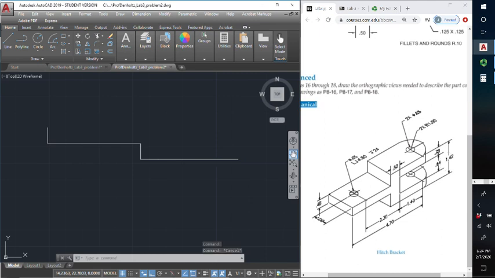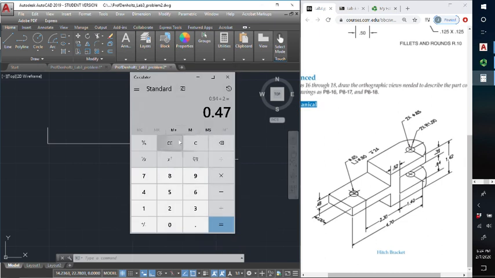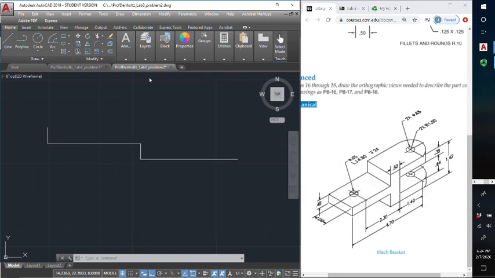1.42 minus 0.64 minus 0.39 is how much we're going to go vertically upwards. But let's just confirm that. So 1.42 minus 0.64 minus 0.39, and it is equal to 0.39. So it is symmetric here. So we'll go up by 0.39.